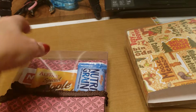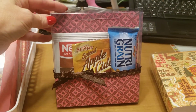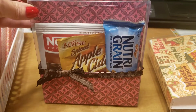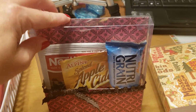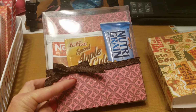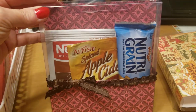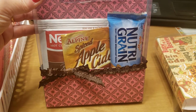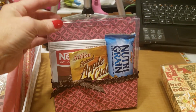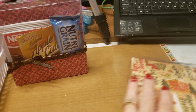So there's an idea, and then another idea is you just reuse it as a gift packet. You just cut your paper. I can't really give you the measurements because they're all different sizes, but you do the measuring and cut your paper, and I just slid it down in the back here, and then cut another piece out here and put it on the front. Of course, you can add your tag here or whatever else you want, and then just fill it with whatever you want to. I used hot cocoa and apple cider, and this Nutri-Grain bar just as an example because that's what I had on hand at the time. But you can make them up really cute. This was a quick thing I thought of doing to show you.